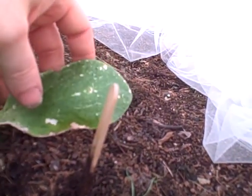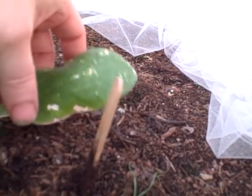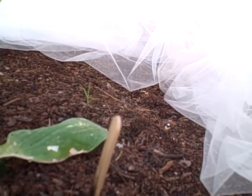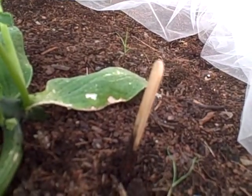And don't worry about that white stuff. That was some oil spray that kind of went awry and gave it a little sunburn. So I'm not worried about that. But those are the first leaves that come out, and those are the cotyledon leaves.